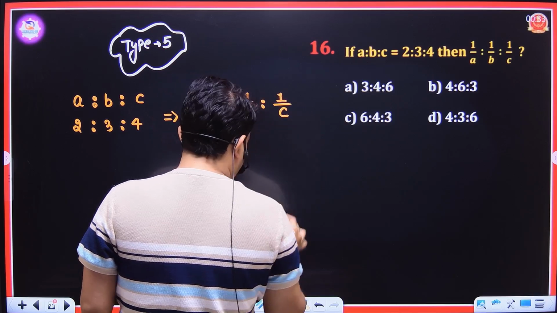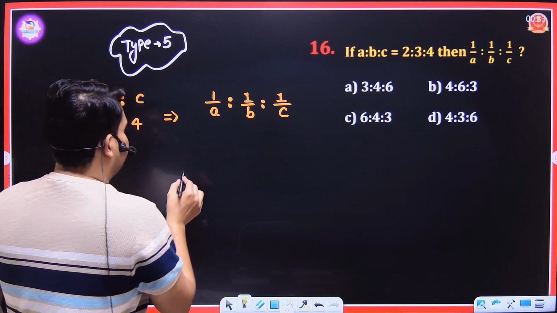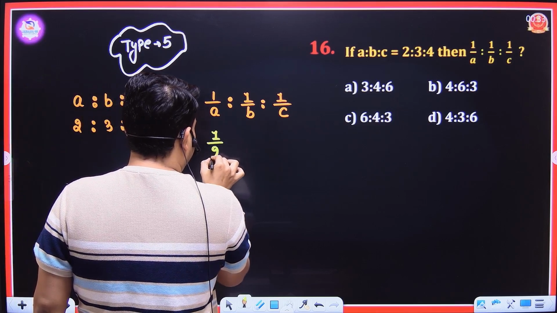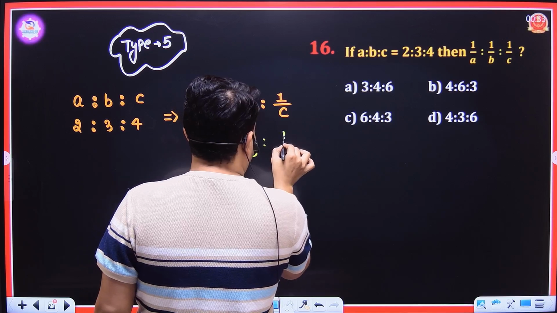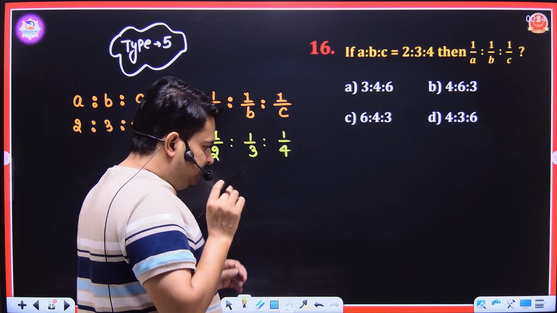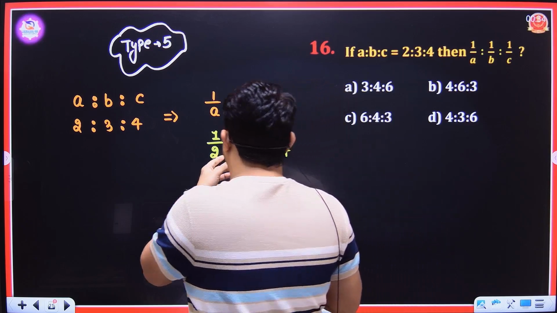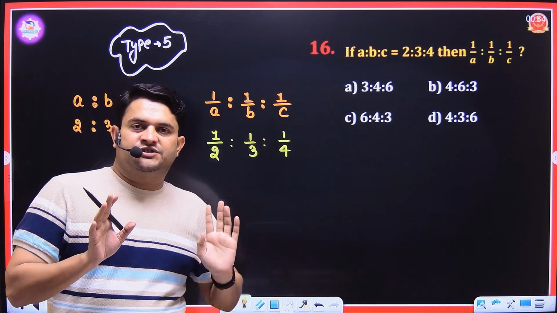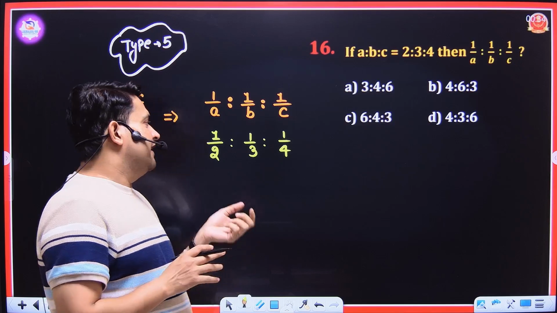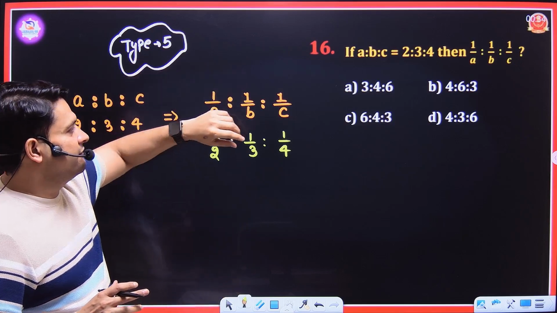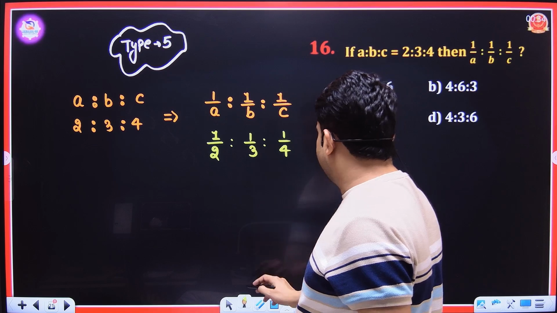First of all, I will do the basic, then I will tell you a trick to solve them. See, if I do 1 by A, then it will become 1 by 2 here. It will become 1 by 3 here, and it will become 1 by 4 here. So, this one is not the correct definition of a ratio. Ratio cannot be in a fraction. Ratio must be in a positive integer. Ratios are those numbers which must be positive integers and which tell the relation between two numbers. So these are in fraction. So what will we do?